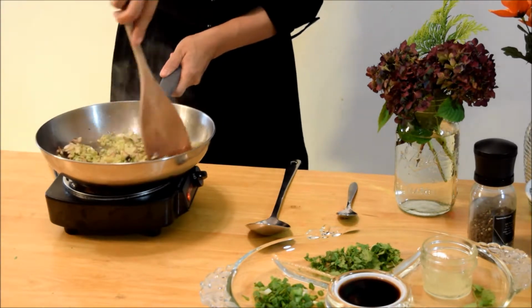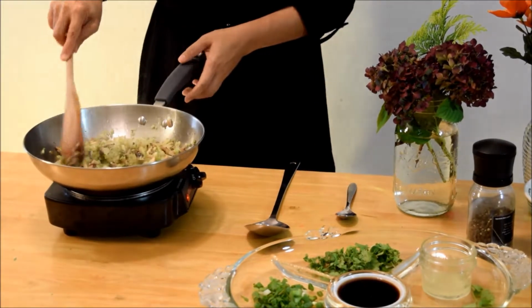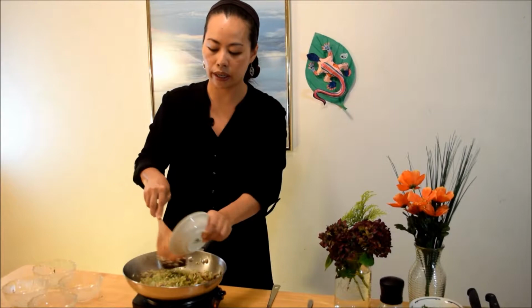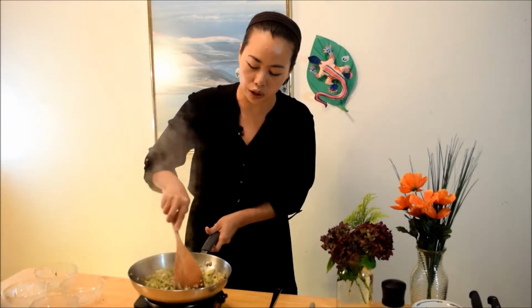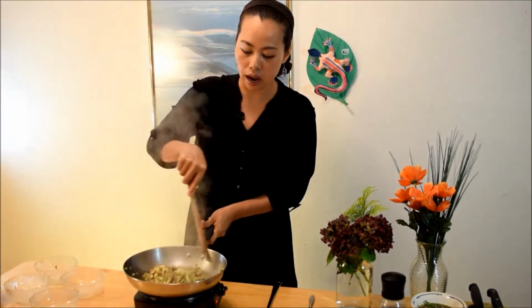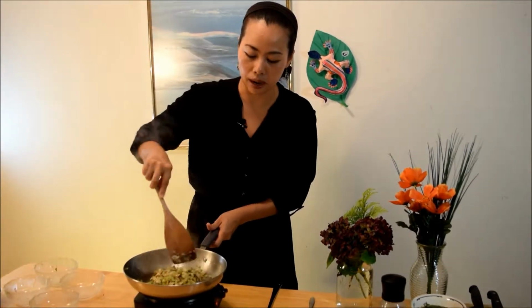Just going to cook everything until it's golden brown. If you feel like you need more oil, you can do that. I just add a little bit more oil so that we keep everything moving. Smell that nice vegetable cooking. Smells really good. Okay, after a minute, I think everything is ready now, so I'm going to turn off my heat.